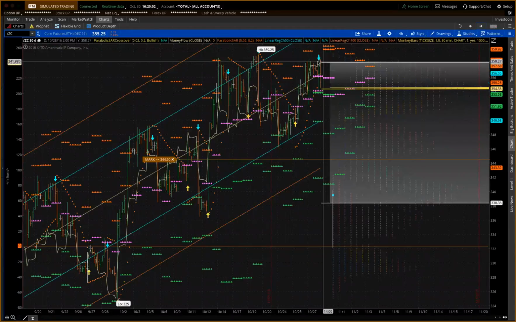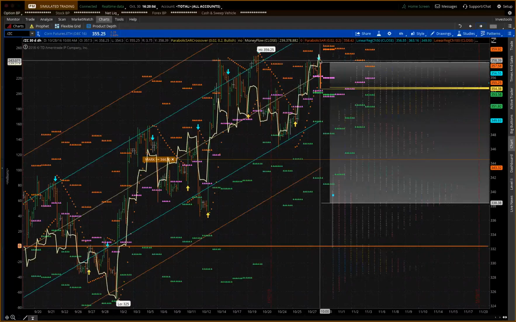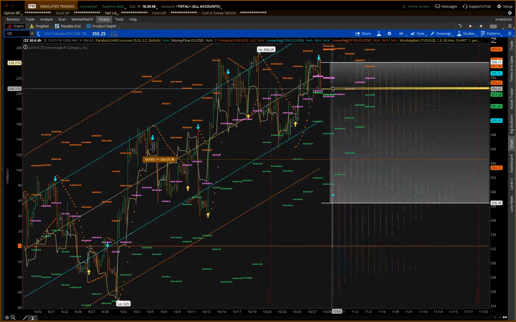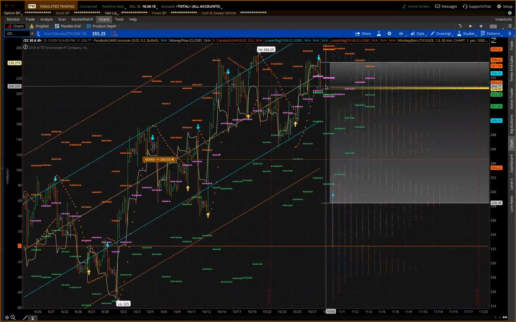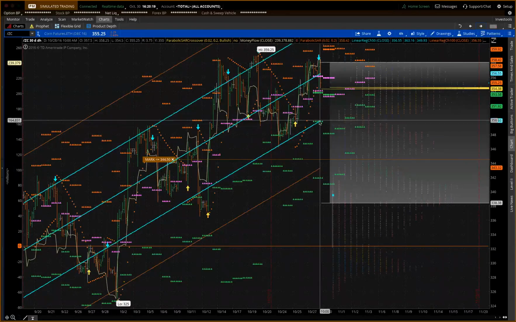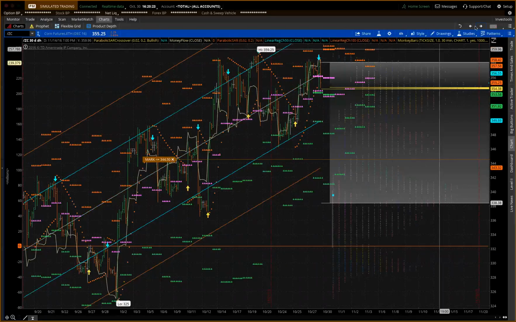Here's corn. Looks like we have a reversal going on with the money flow. Talked about that earlier. If you can't hold 354, then we're going to probably go down to around 340. So that's 14 cents, 700 bucks. Okay, what are you? 350. Yeah, okay. So there's a lot of good trades going on tonight.